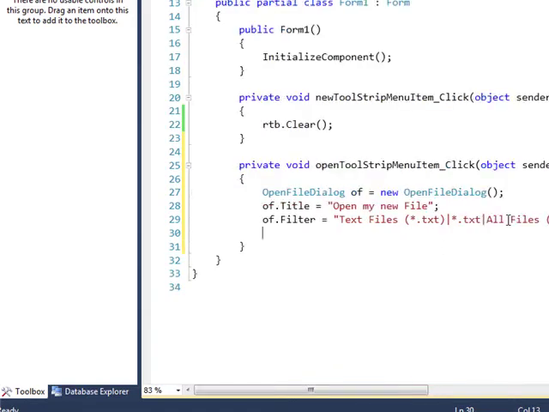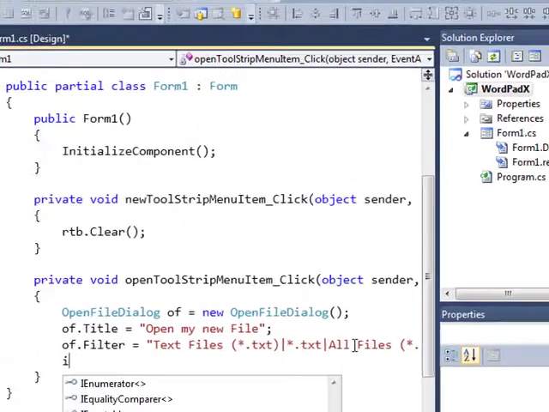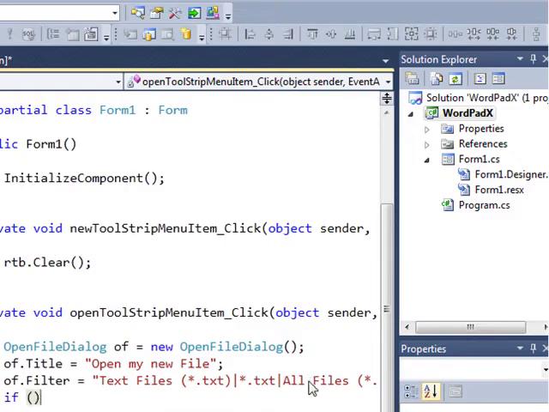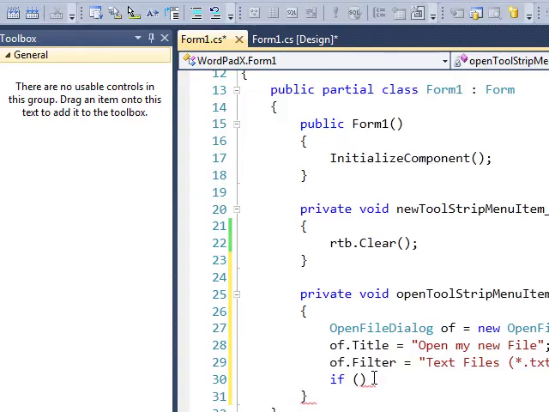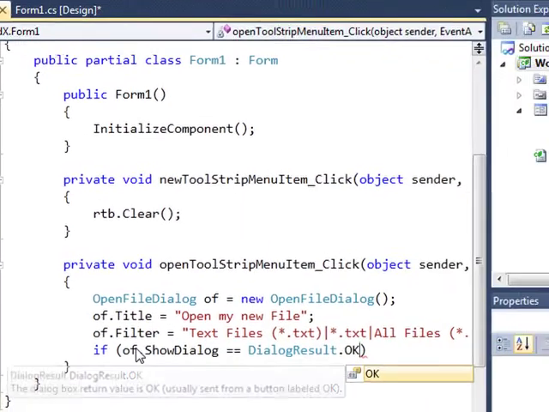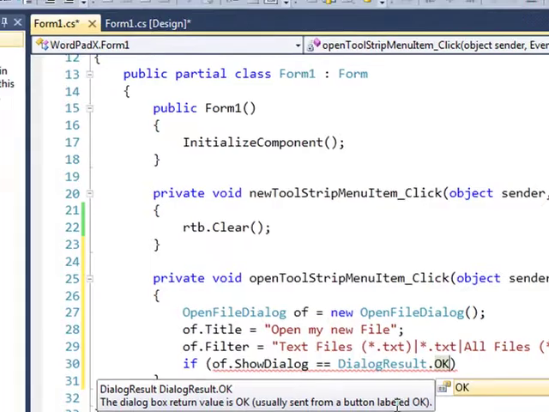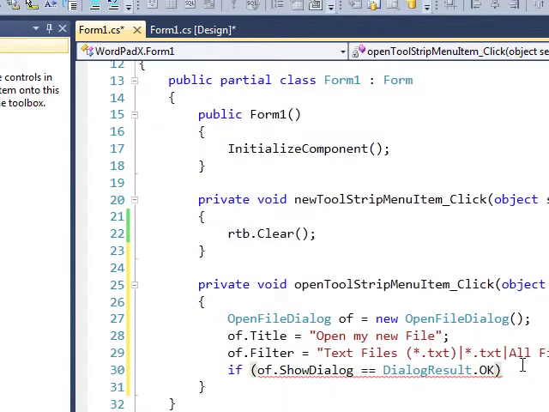So if, with parentheses, OF dot ShowDialog is equal to DialogResult dot OK, well then we want to load the file. So RTB dot LoadFile, which is a method.